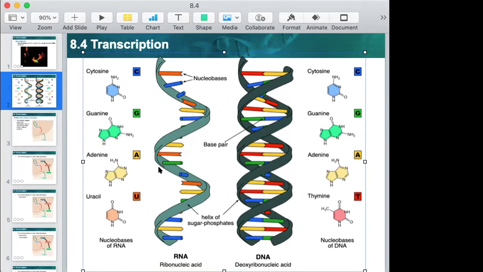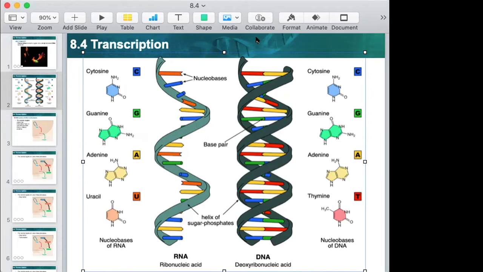Does RNA have a double helix? No, it doesn't. So it is curved, but it is not double helix. Double helix would be 2 intertwined. Does it not pair with anything? It can pair, but it won't stay as double helix. We'll talk about that in a second. So it does pair up in some instances, but not like DNA where it's always paired up.